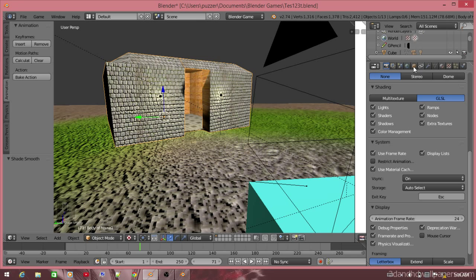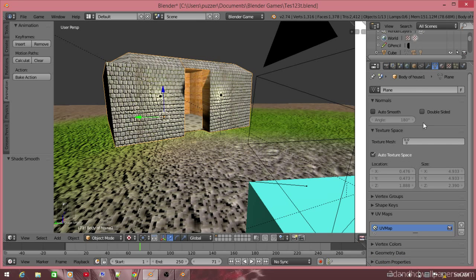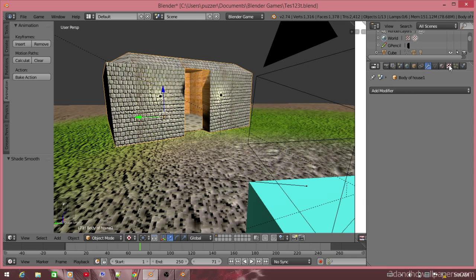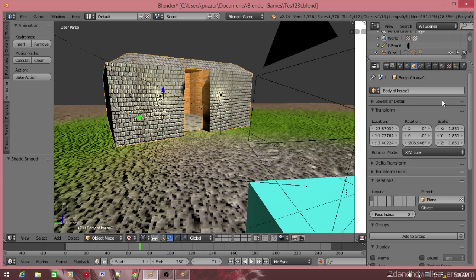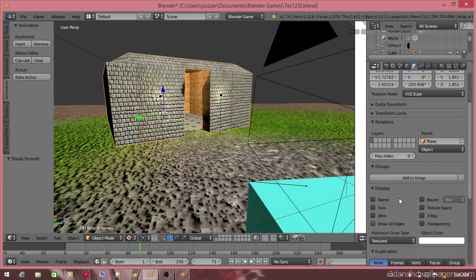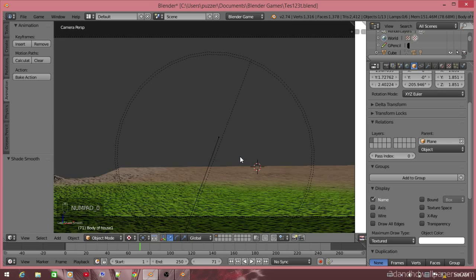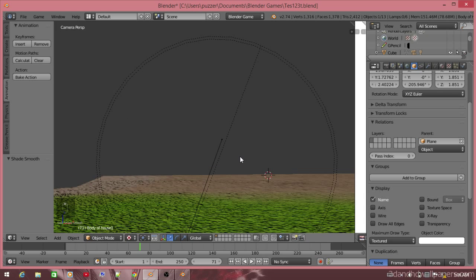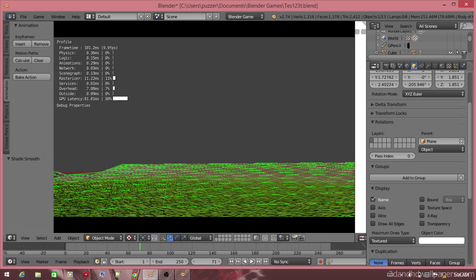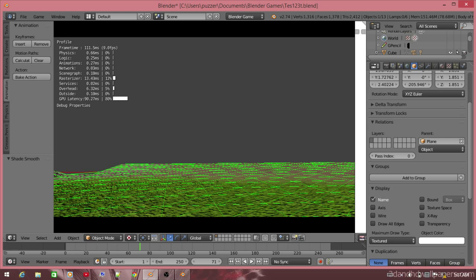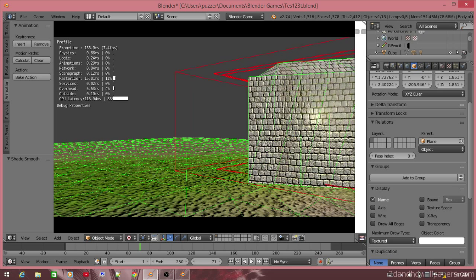I wanted the house, and then if I click here, I think. No, I think it's. There we go. So now if I play this, there's the camera view, and there's that. As you see, it shows everything. So I'm getting like 8-9 frames per second.